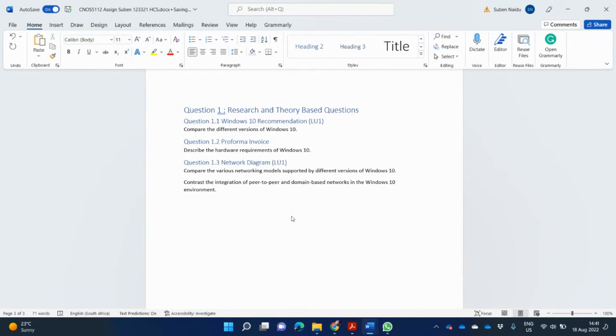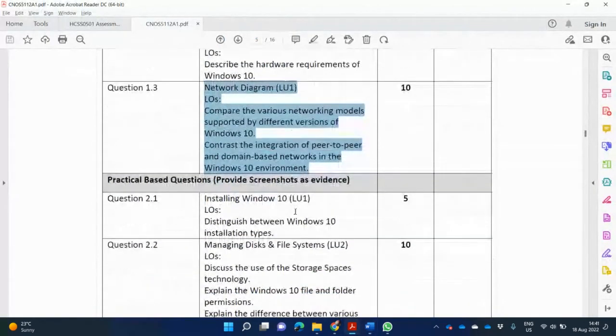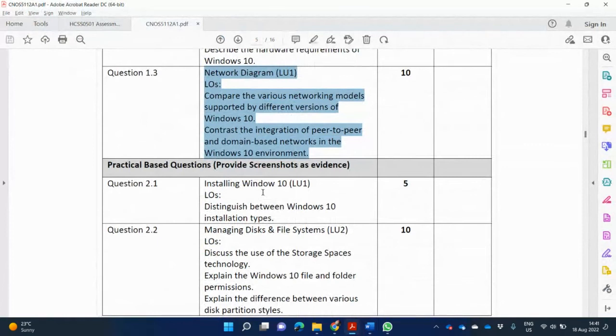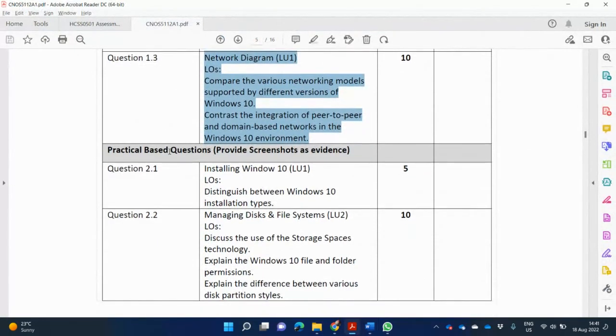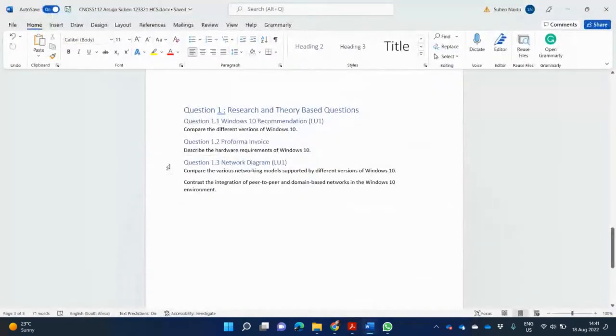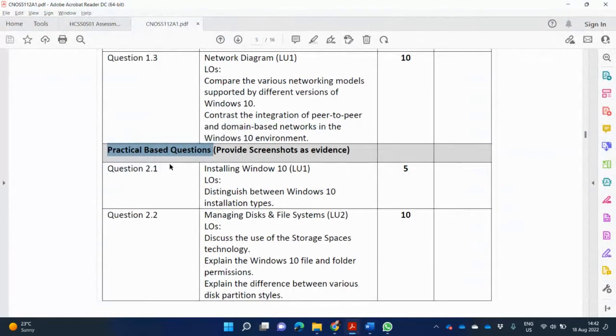Then similarly, I'm going to format my document for the next question. Question 2, practical based questions. Okay, so I'll write question 2. And then 2.1.